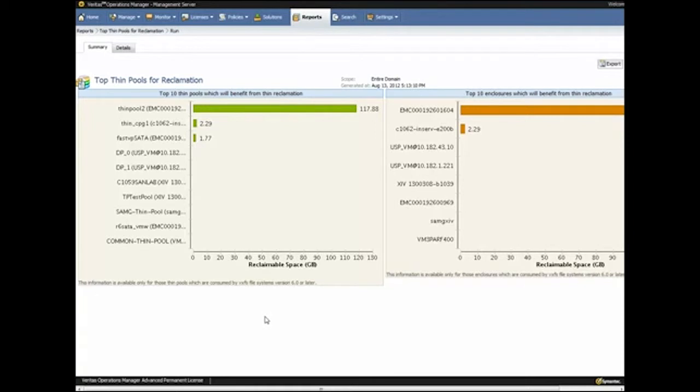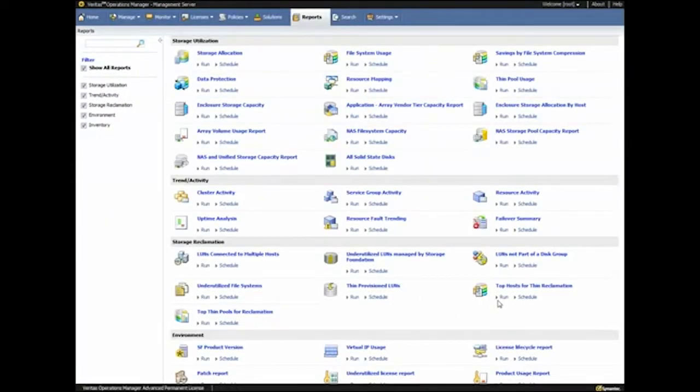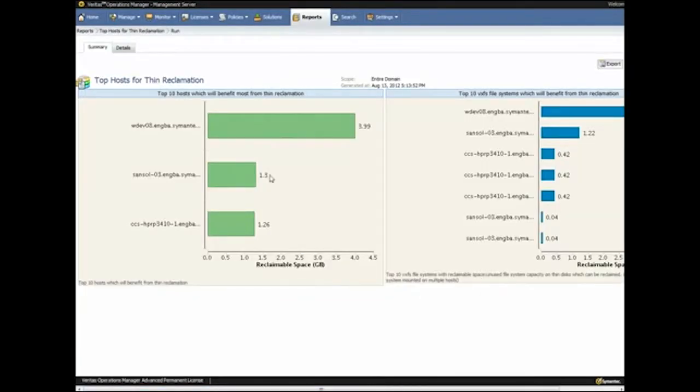To get a further breakdown of the chart, let's look at this information from a host perspective. The chart on the left shows the top 10 hosts that will benefit from reclamation. In my test system, I have 3 hosts here.